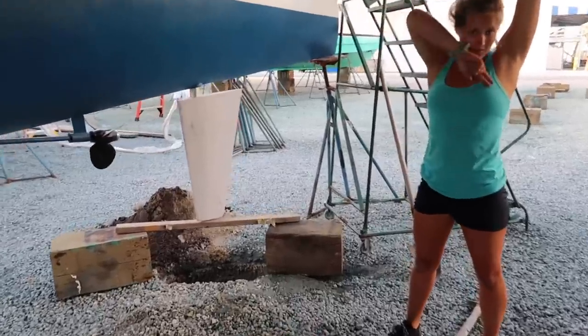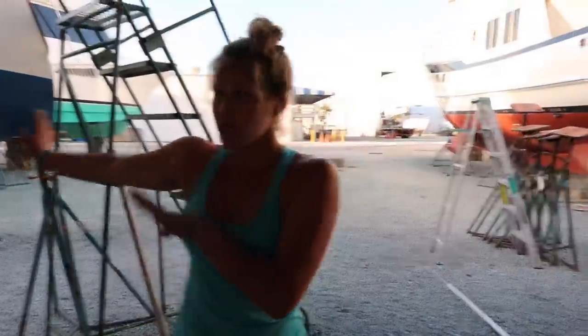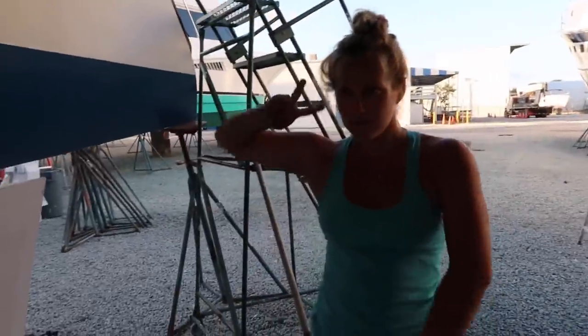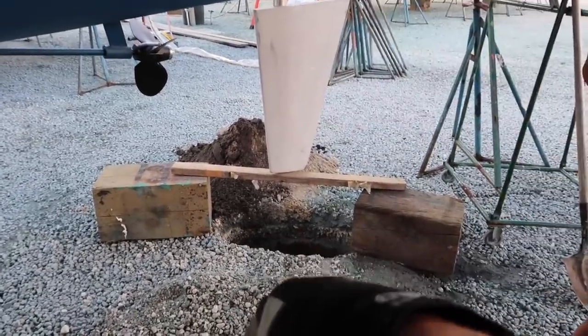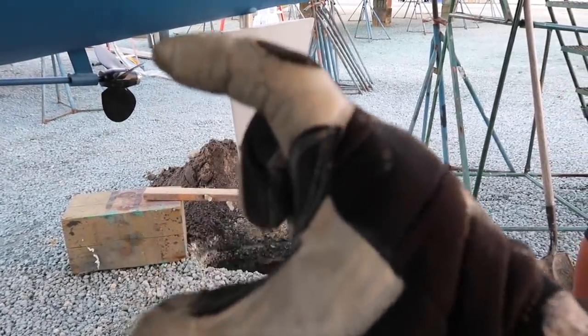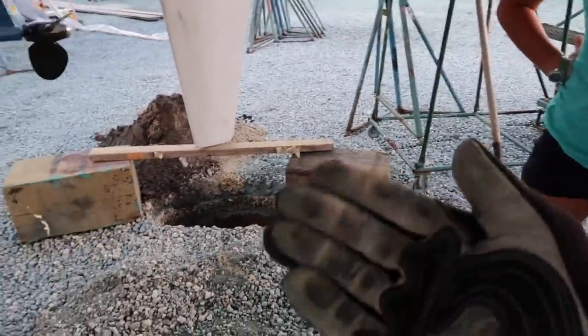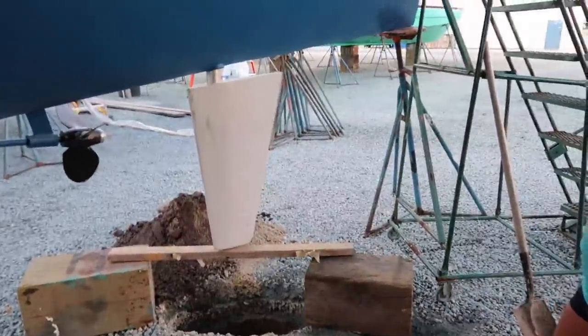Check it out, the other rudder's in. We got both rudders in the boat. This one was so much easier because I figured out I could just dig a deep hole straight down. It only had to be that much deeper, but then I didn't have to dig all the way across to slide it in at an angle. I could just drop it down, move the shaft over, and pop it up.